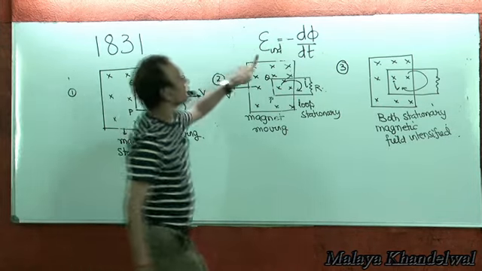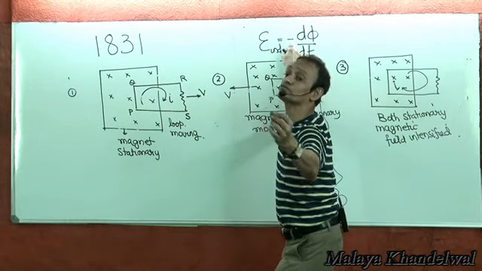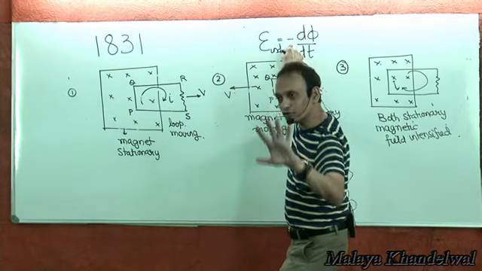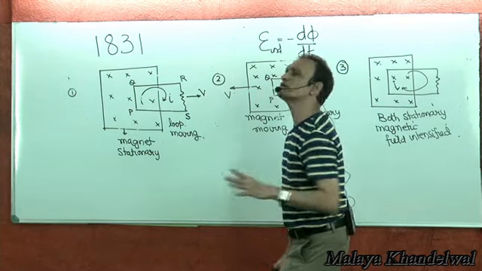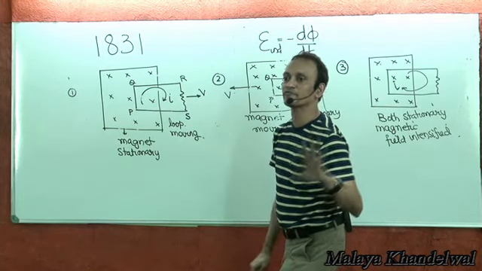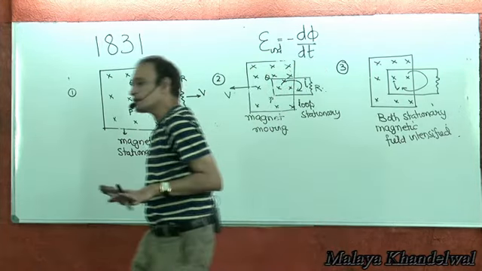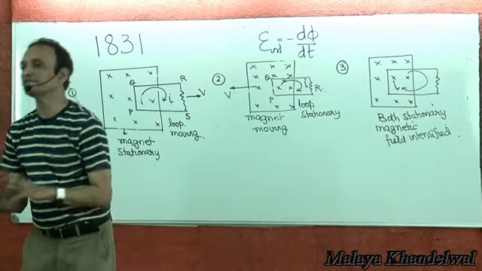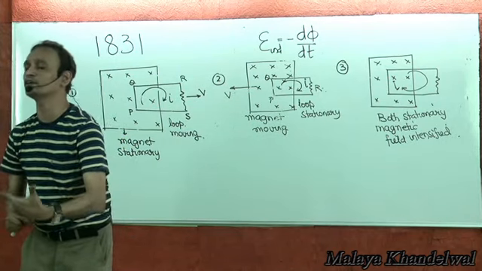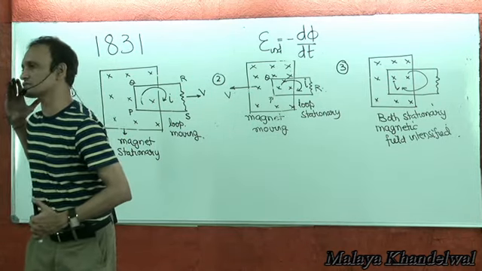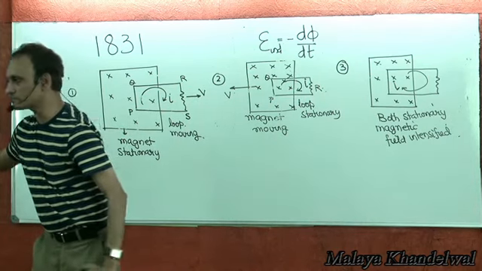But nevertheless, in an examination, you might always want to put a minus sign and say minus sign gives us the direction of the induced EMF. Finish. But for the sake of the class, when we solve problems, you'll realize I put a minus sign and there is no possibility that you'll be able to give me the direction of the induced EMF with the minus sign being there or not being there. In the context of genuine problem solving, we would look upon the induced EMF as magnitude of d phi dt, and then we'll determine the direction of the induced EMF from independent considerations. All right. We will give no respect to this minus sign when we solve problems.